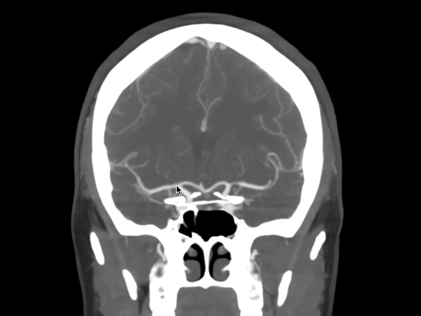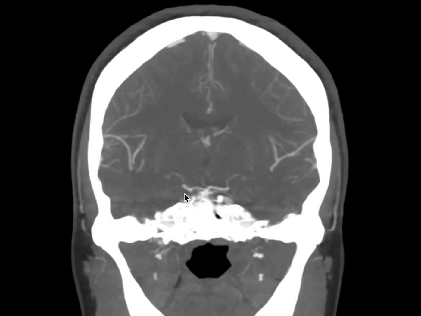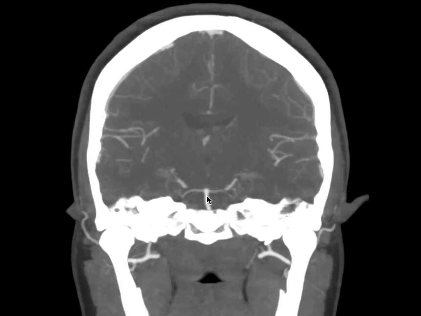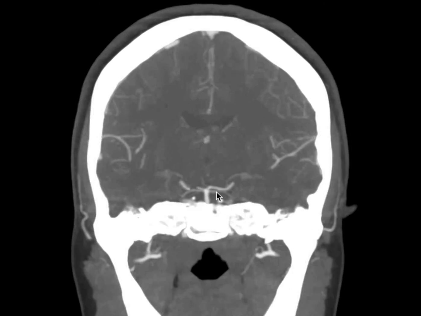It's possible to get an early bifurcation or trifurcation point of the middle cerebral artery before it reaches the insula. It's also possible to have a persistent carotid basilar connection. This is found when there is a persistent trigeminal artery, seen in 0.2 to 0.6% of cases. It will extend backwards from the distal internal carotid artery and reach the basilar artery right here. The last variant I'll mention will be a common trunk between the superior cerebellar and posterior cerebral arteries. This is a very common variant, seen in about 10% of cases.